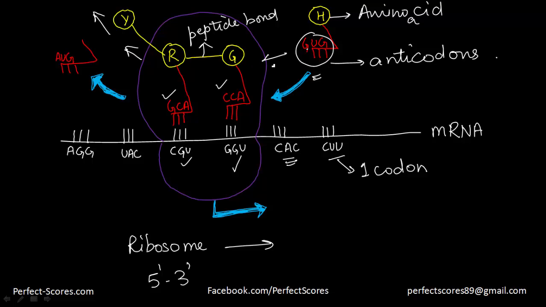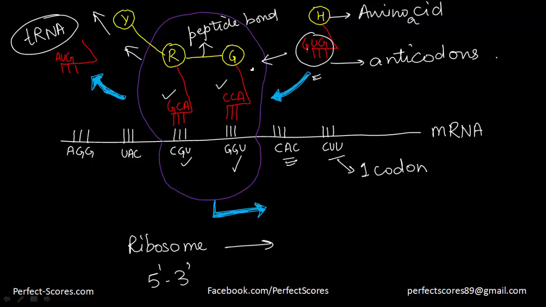So I hope you're able to understand this, and the remaining will be known as the transfer RNA. So the remaining chains will go back, the empty ones without the peptide bond, without the amino acid. So this is the entire process of translation. You can watch this video again to note down all the steps or to understand it a little more clearly. And this is the simple process of translation.